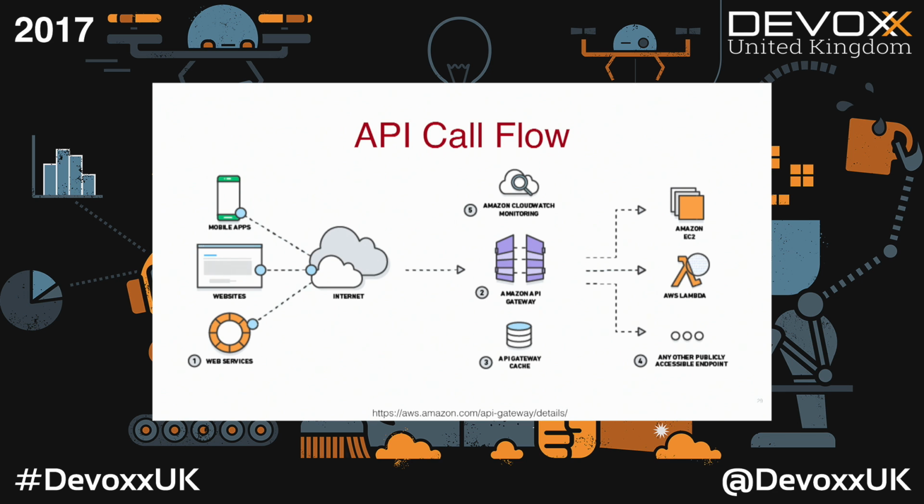So how does the flow look if you have API Gateway? You could have a variety of clients that you want to invoke over the internet. The internet, of course, goes to the API Gateway, which is where your REST APIs are hosted. Optionally, you can configure an API Gateway cache, so that if the results are available in the cache, you can return them right from there itself. If not there, then of course you can invoke any of the backends, whether it's EC2, Lambda, or some publicly accessible endpoint on EC2 or somewhere else. And then, of course, it's integrated with CloudWatch monitoring as well.